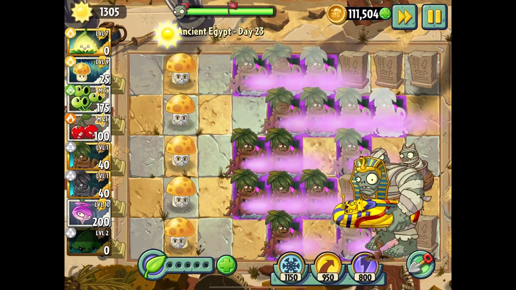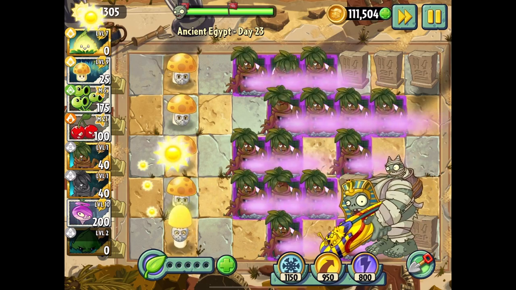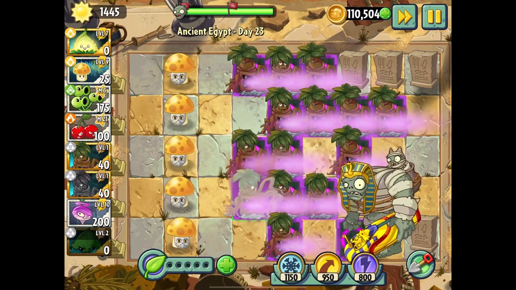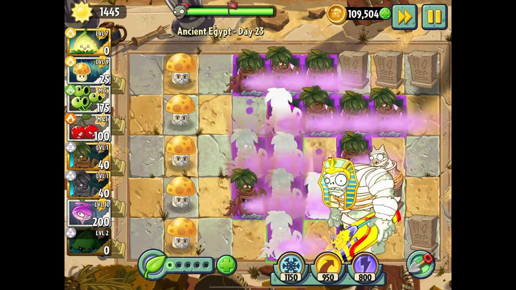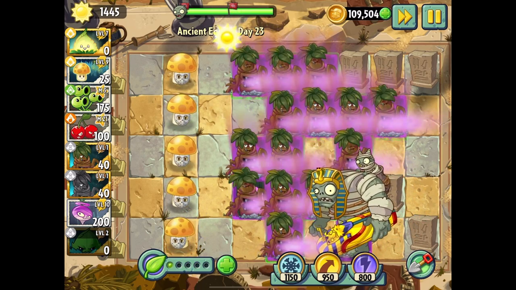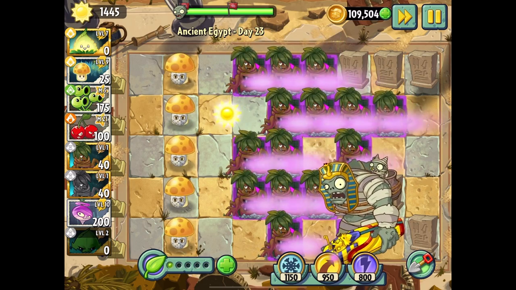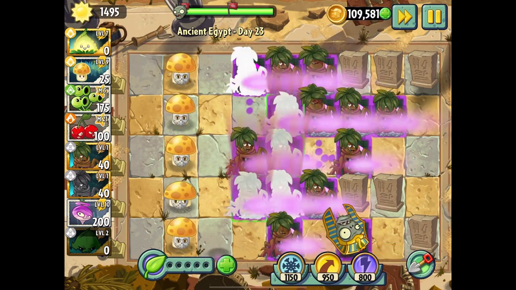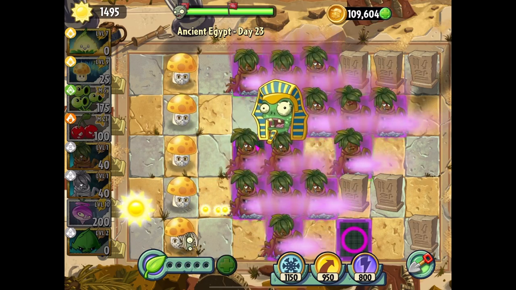Get him. I'm not gonna have any more plant food, unfortunately. Well, here, let me just showcase. Let's see how many plant foods it's gonna take for me to take out this guy. They're all grabbing him. Only like one, what the heck, dude? Here, grab this little, we got him. All right.